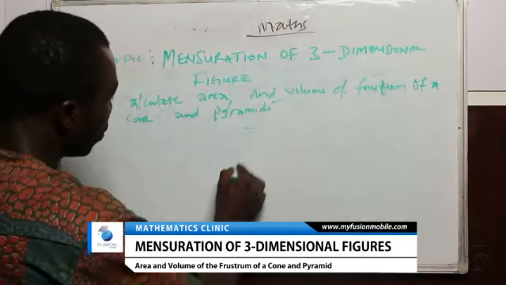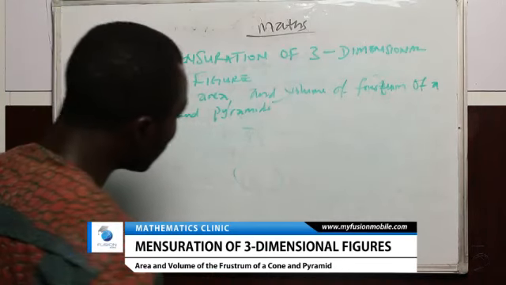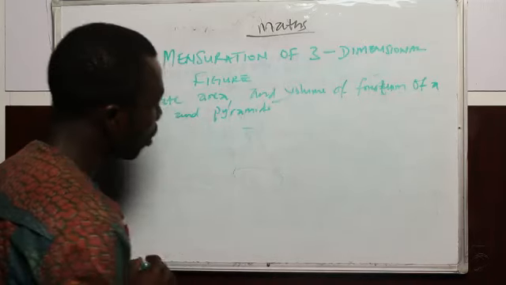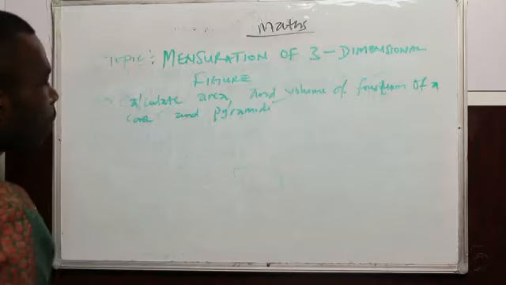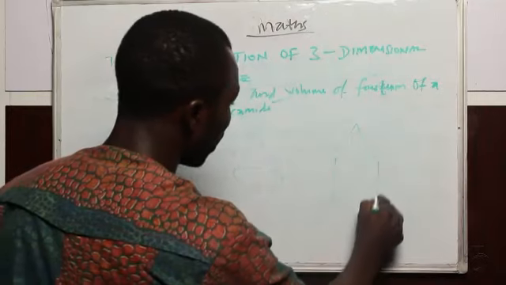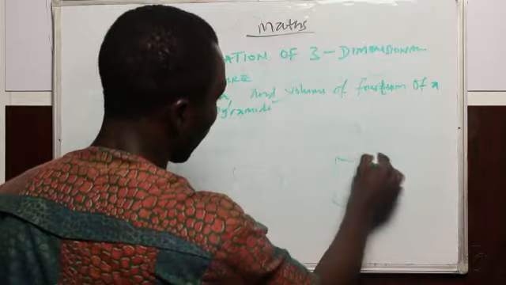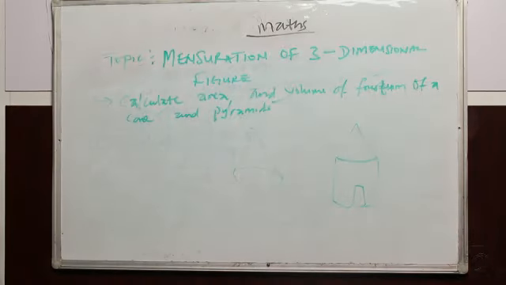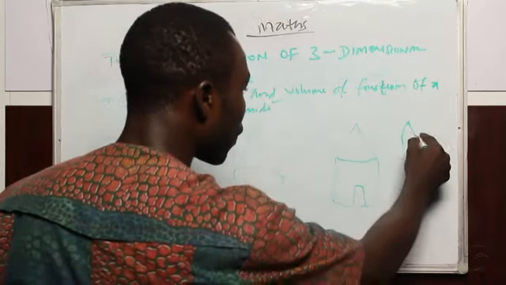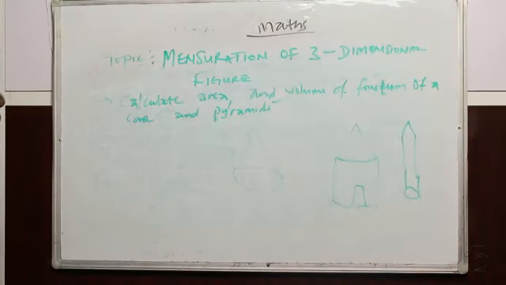Let me show you the shape of a cone. Now, this is the shape of a cone. It has another shape like this, in the form of a house. Look at the house we normally build when we were in the village. It's the shape of a cone. The biro we use, the pencil we use, is the shape of a cone.